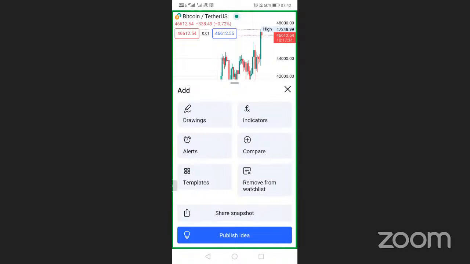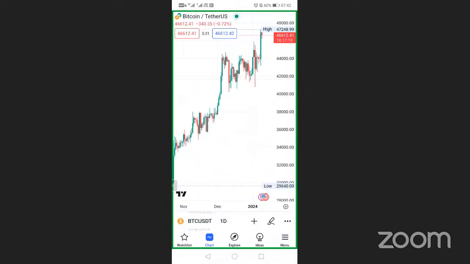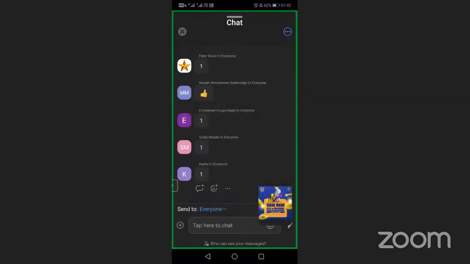So just know that when Leader Julius starts teaching about indicators, he will be coming on this area and picking an indicator. So don't ask where you are getting those indicators. They are here under FX indicators. Is it okay? Are we still friends? Give me 2 in the chat if we are still friends. We are navigating the TradingView application. Tomorrow, we are going to move from here and go to something else.